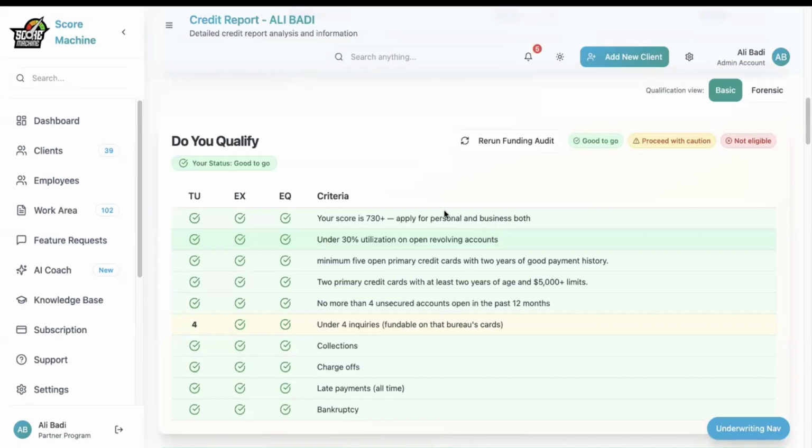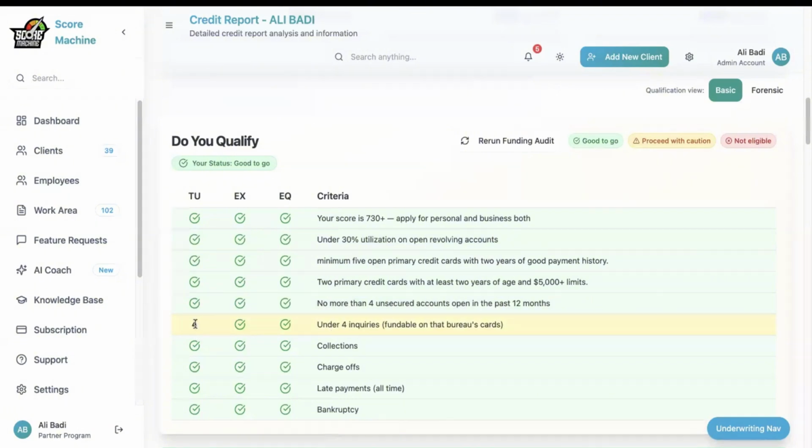Okay. So as you can see, your score is 730 plus, under 30% utilization on your open revolving accounts, minimum 5 open primary credit cards with 2 years of good payment history, 2 primary credit cards with at least 2 years of age and 5,000 plus limits, no more than 4 unsecured accounts open in the last 12 months, under 4 inquiries.